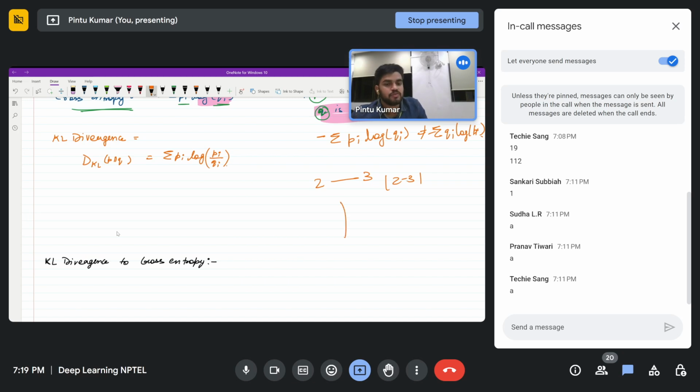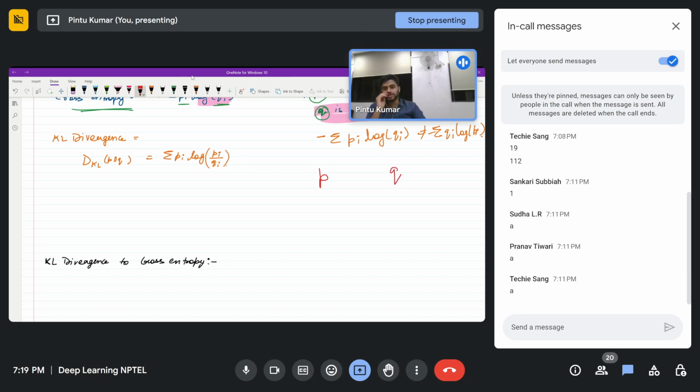Okay. For example, if you have a two-dimensional plane, the distance between these 2 points gives you how far apart these 2 points are. Similarly, what people tried to do was, if you have a probability distribution, let's say P, and you have some probability distribution Q, people tried to find out how close is P to Q.